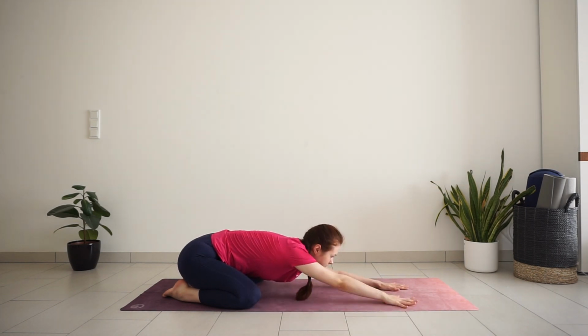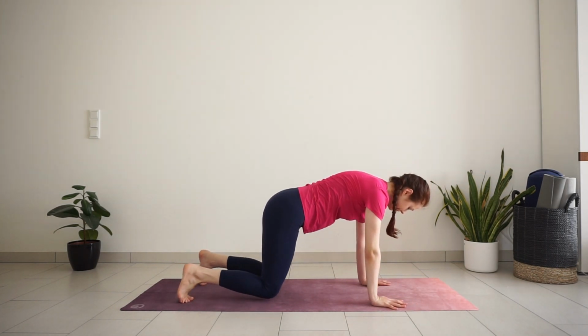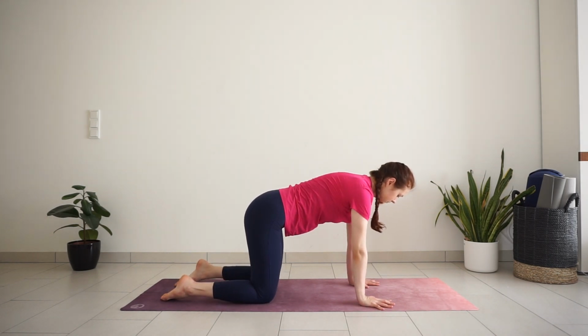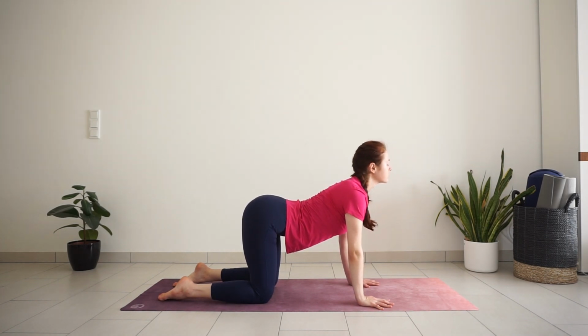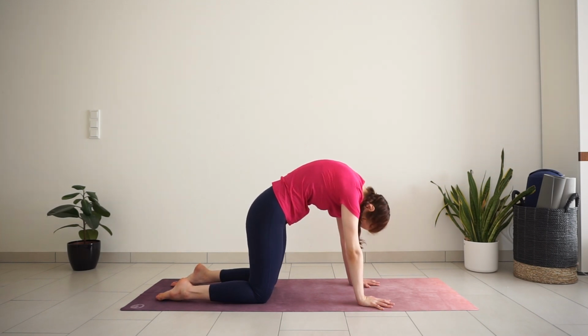Bring your hands back to center and come up to your hands and knees, tabletop position. Knees underneath your hips, wrists underneath your shoulders, cat and cow. Inhale, drop the belly, lift your chest, look up slightly. Exhale, round the back, widen the shoulder blades.